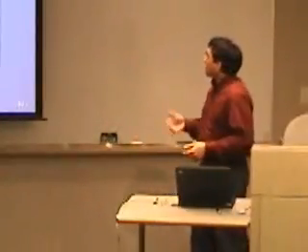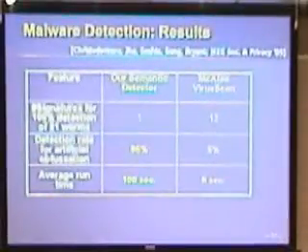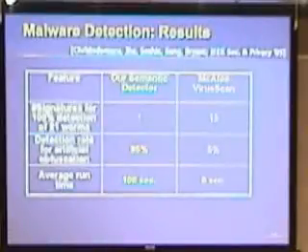Our average runtime is of the order of 100 seconds, and McAfee virus scan is of the order of just a few seconds. Some of this could be offset by a smaller signature database, so we have fewer signatures to scan against. But there's still more work to speed up the decision procedure as well as the static analysis part. What is the 100 seconds actually measuring? It's measuring the time that our tool takes to run on a given binary and report it as being malicious or not. Single binary? Single binary.